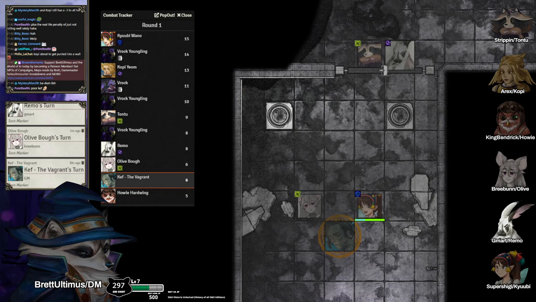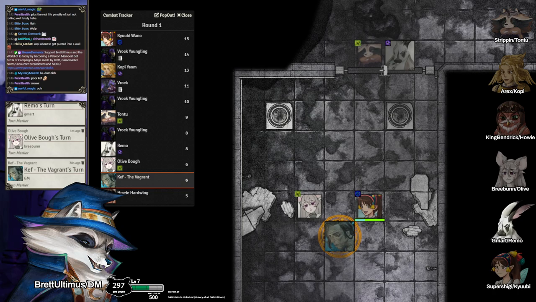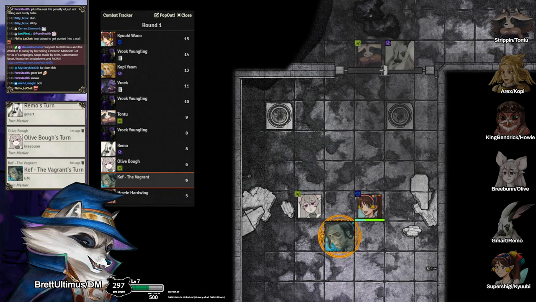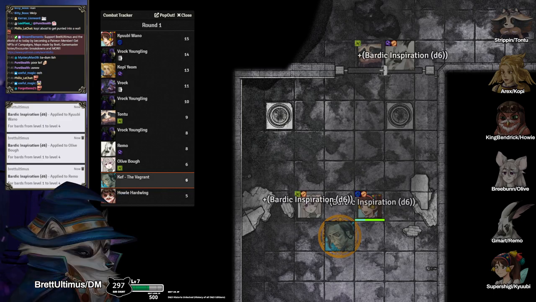Ooh. He is a bard. I thought he was bluffing. And it's all through, there you go, he's a bard. Olive, QB, and Remo gain a bardic inspiration.